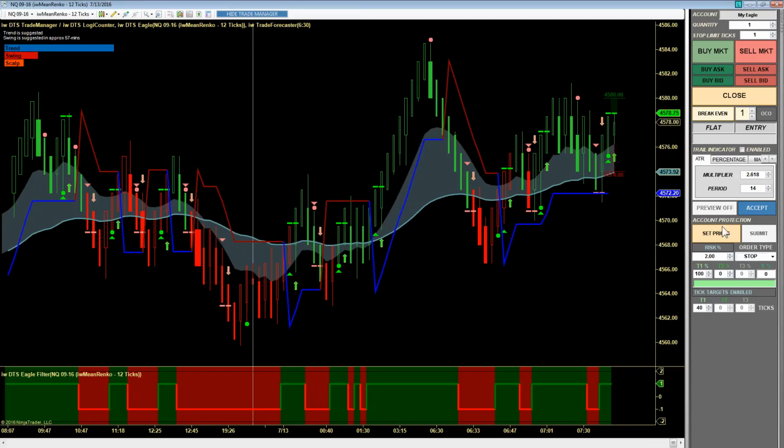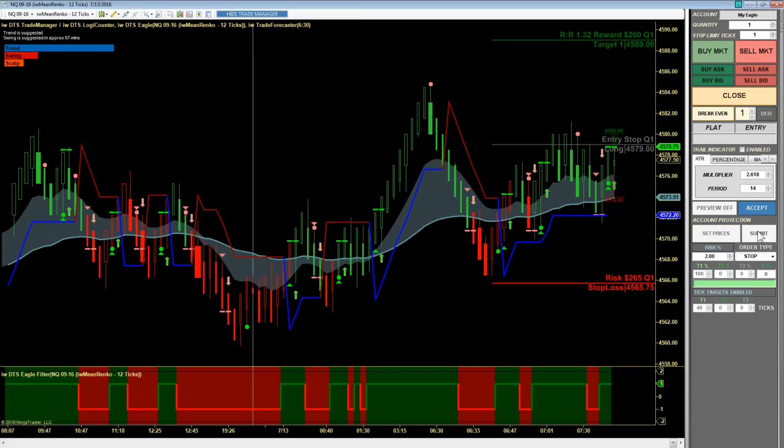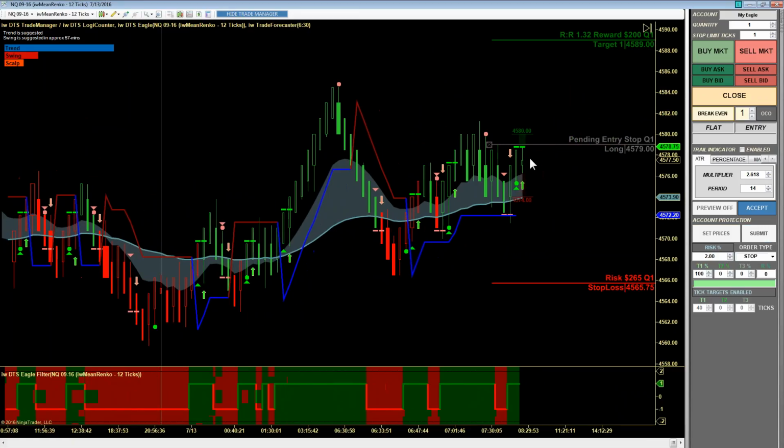Essentially, the signal has engaged, and we wait for the market to retrace from the signal to show us its current limit. So we know that at the moment, the market's only going as high as 45.78 3/4. If I place my entry stop just above there, I'm looking for some renewed momentum to bring me into the market.